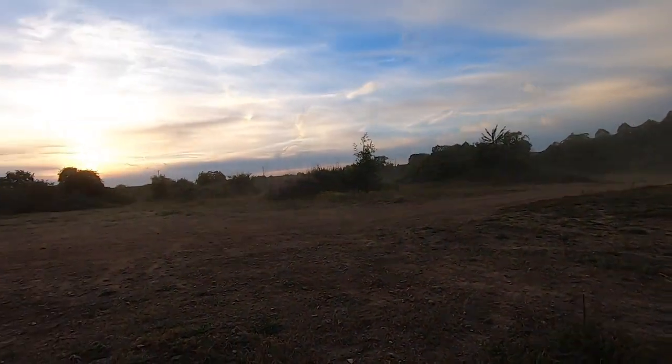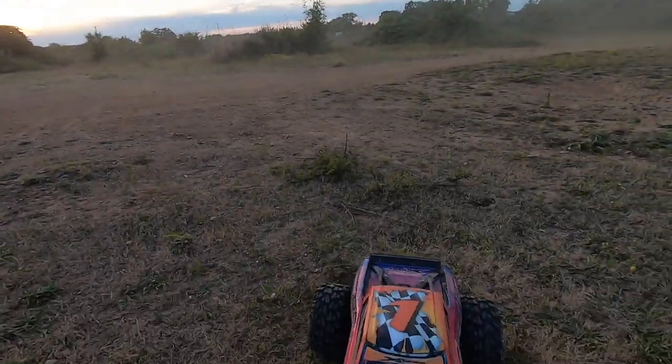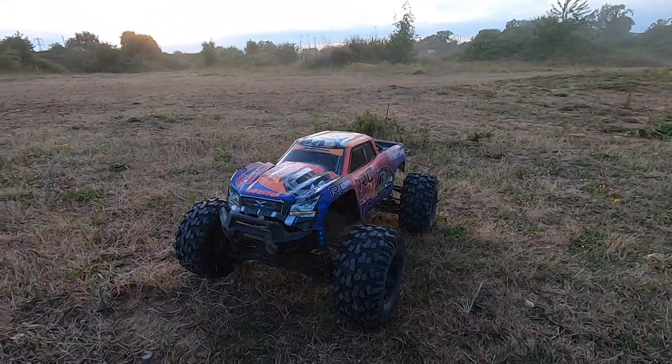It's getting dark anyway. So yeah, good run with the XMAXX. It's quite a truck, isn't it?